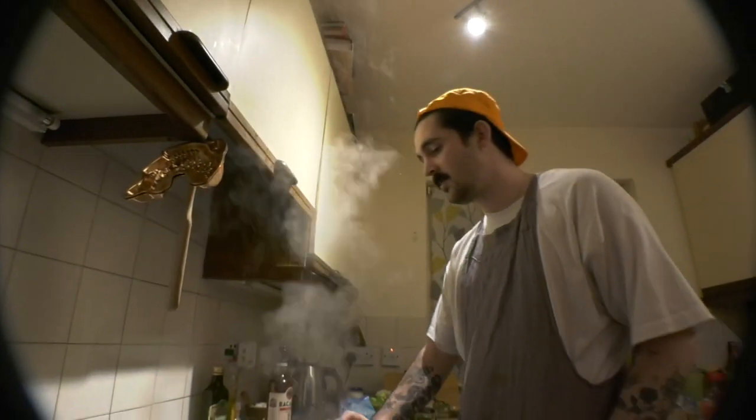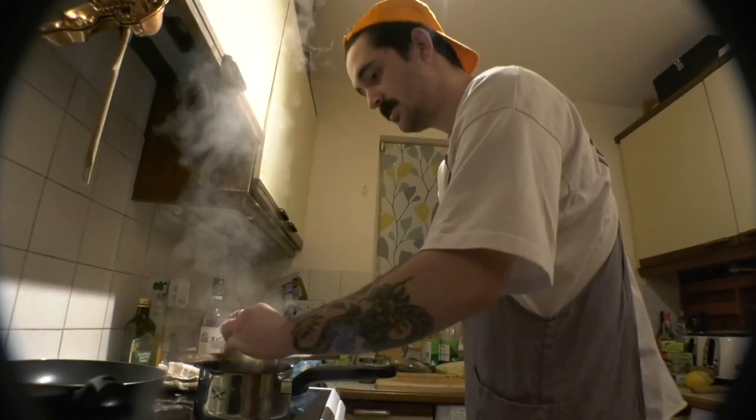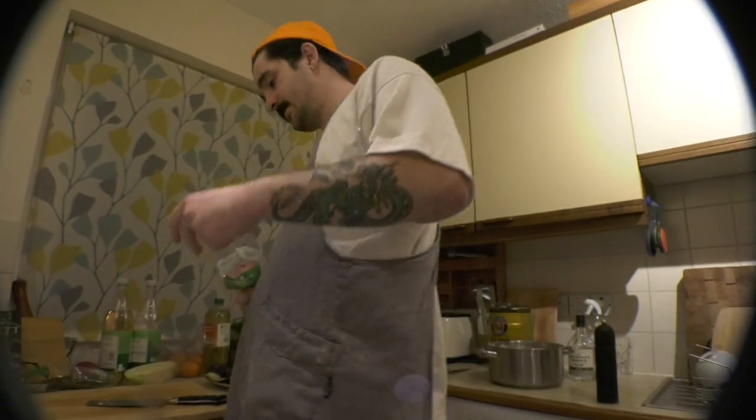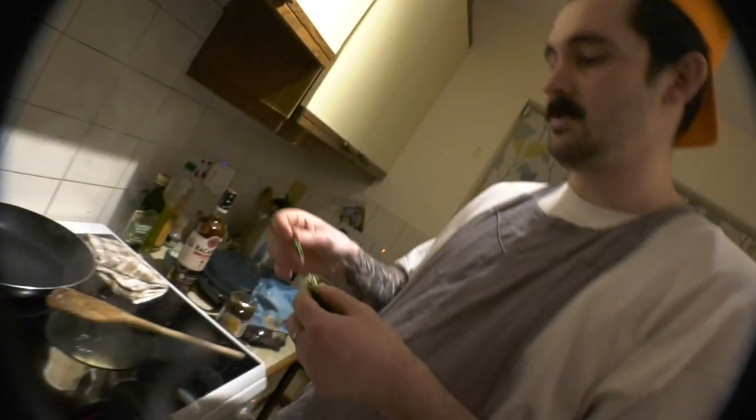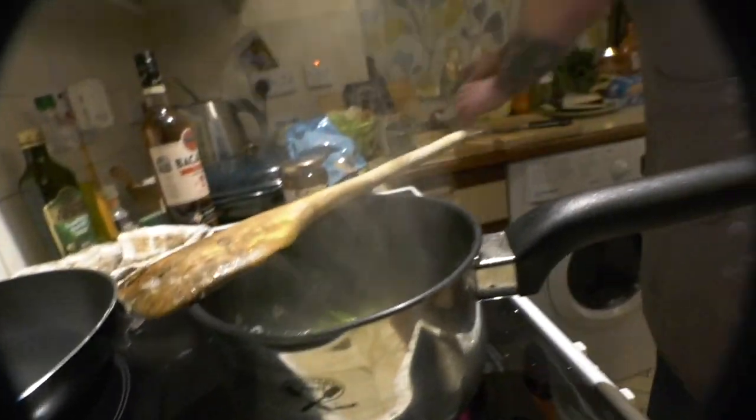Now, I'm going in with my aromatics. So that's my garlic, and my ginger. Au gingembre, if you're listening from France. And I'm gonna go with some rosemary. Just a little bit. Just about that much. And I'm also gonna put in some thyme. Just about that much.